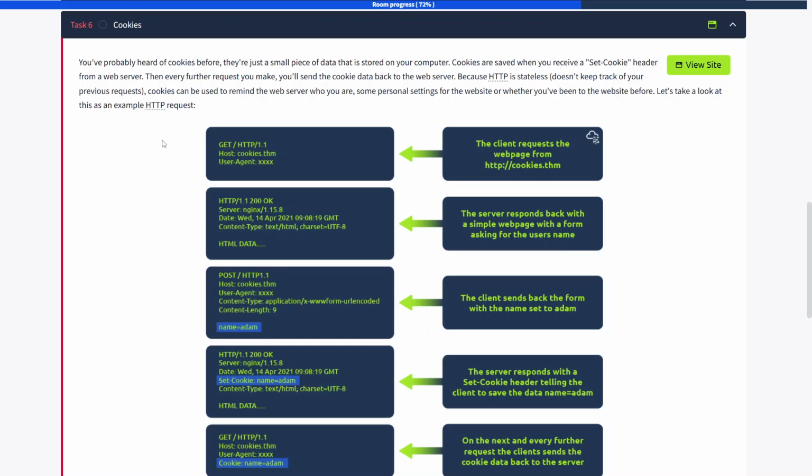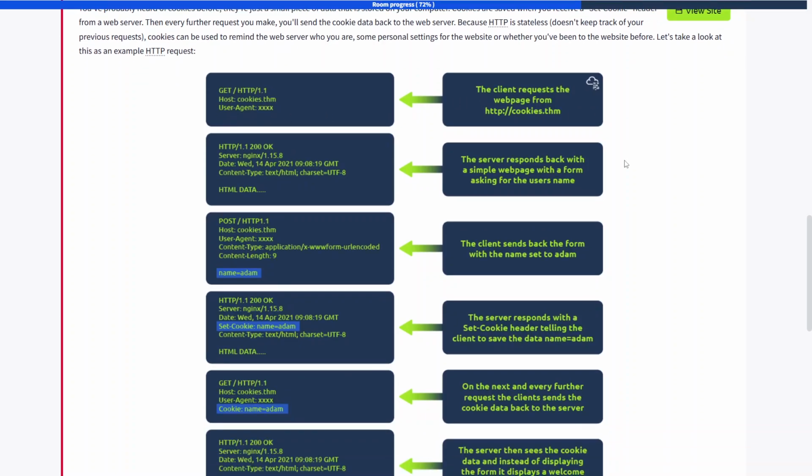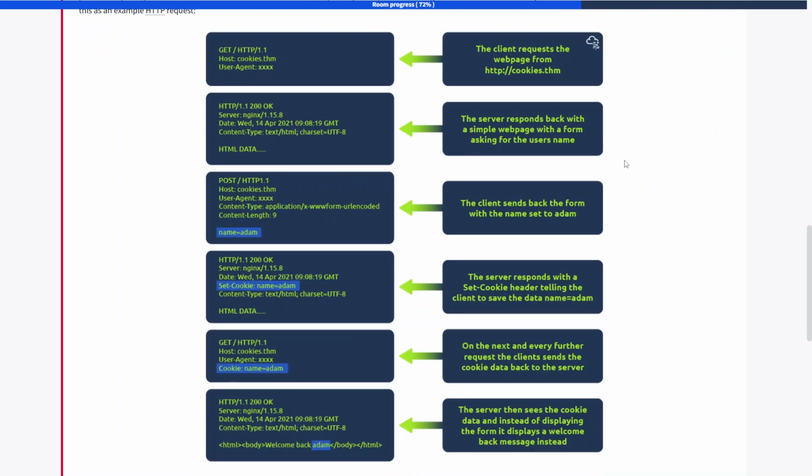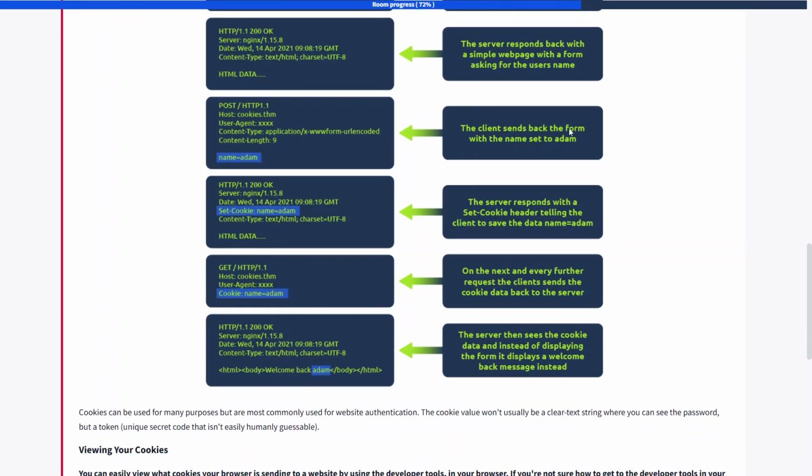Let's take a look at an example HTTP request. The client requests a web page from cookies.thm. Then the server responds with a simple web page with a form asking for the user's name. The client sends back the form with the name set to Adam.